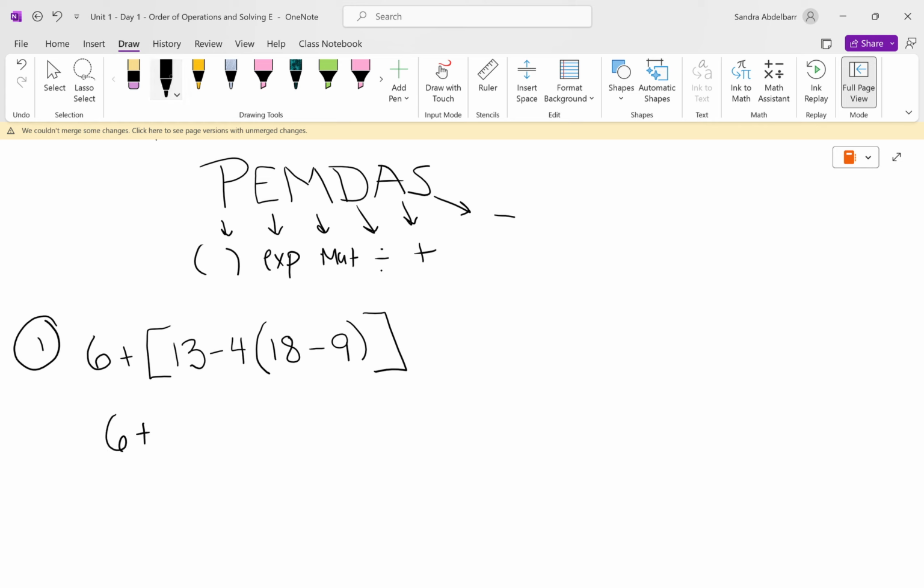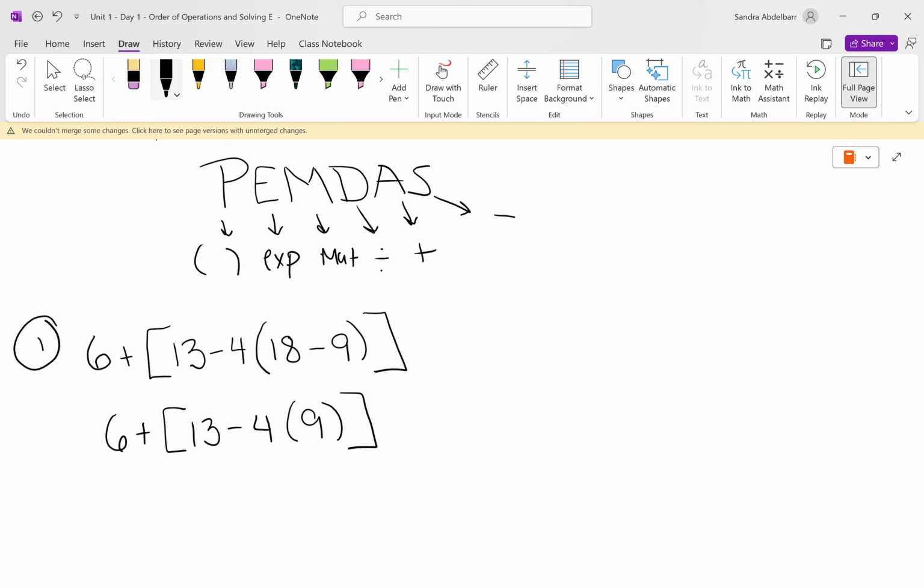So we are 6 plus 13 minus 4 times 9, close your brackets. Obviously, this is an Algebra 2 class and this is like pre-algebra. It's not that hard, but students still make mistakes because you go through things so fast and don't check yourself. A lot of students at this point would subtract the 13 and the 4, and then multiply that by 9. You don't want to do that, right? Multiplication before subtraction. If you make that mistake, it's usually because you're going too fast.